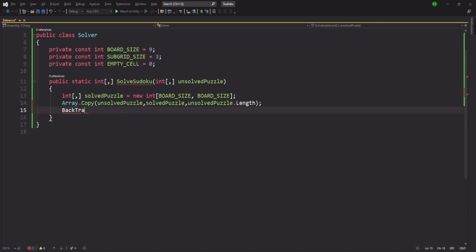And what it is going to do is we'll create a Backtrack method, which is going to solve the puzzle, and the starting index is going to be 0 and 0, and after that we are going to return our solvedPuzzle. So let's see what our Backtrack method is going to do.